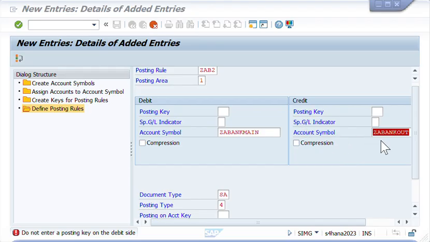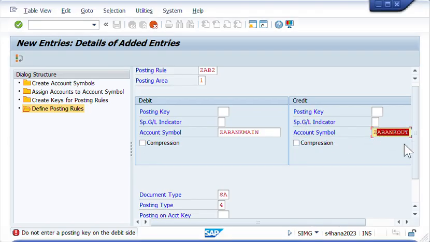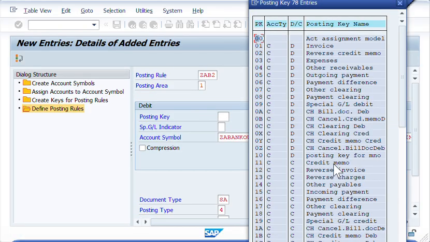Okay, I was correct already earlier. This is the debit, the out, to clear out. And then this is the main, the credit. So it will reduce the main account. And let's just put the posting key here, the credit.